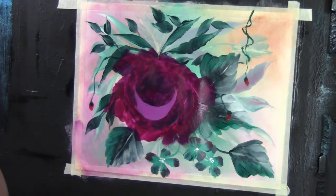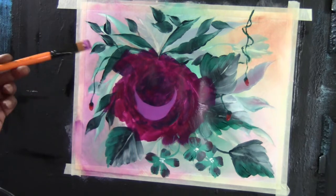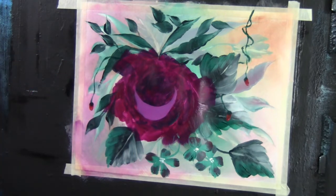I can take some of this lighter color and I can pop some outside leaves up around here real quick. And I'll probably do that. But I don't wanna do it really with this thick brush. I can, but I won't. I'll go with the smaller brush. This is a 3/4 inch. I'm gonna go back to the 1/2 inch brush.